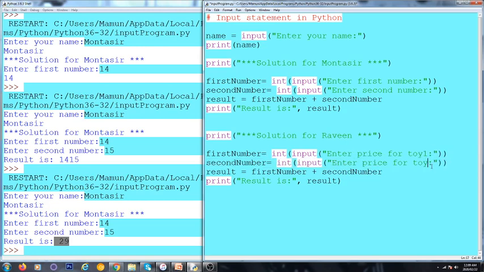We're going to make the change: toy 1 price, and toy 2 price, then we will find the result.